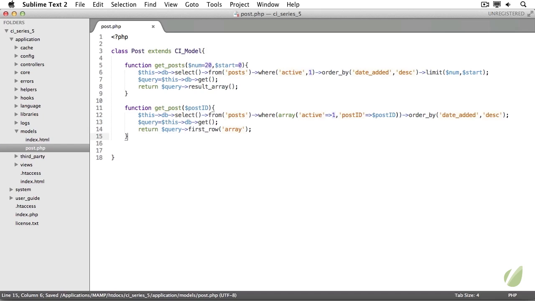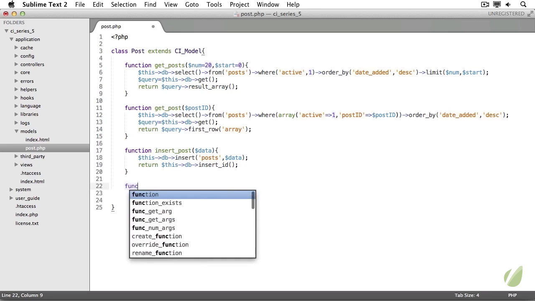So we have that. The next thing we want to do is insert post. We're going to add a data variable with it. In the last video, we learned that we create an array that has everything that's going to go into the database. So we're not doing that here, that's going to be created in the controller. So we say this db insert, and then we select the table name, which is posts, and then we add data array. Then I'm going to return this db insert ID. This is just good practice. We might want this ID number if we were to add that in another table.